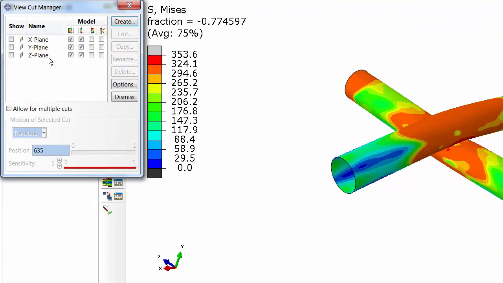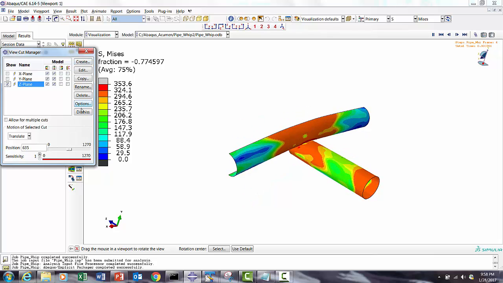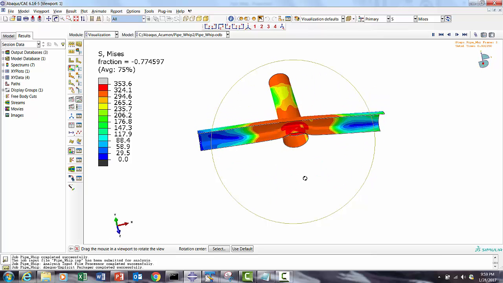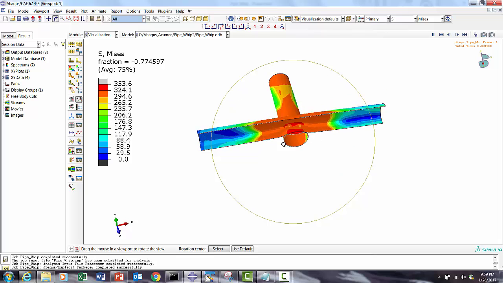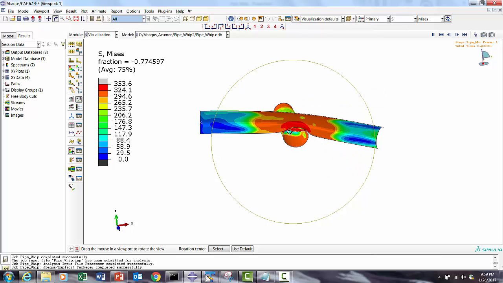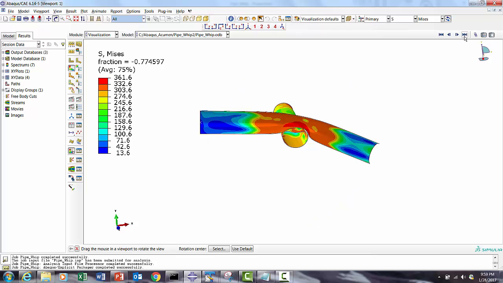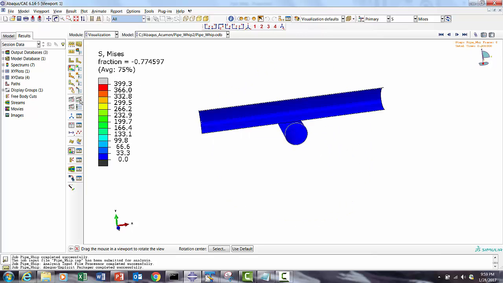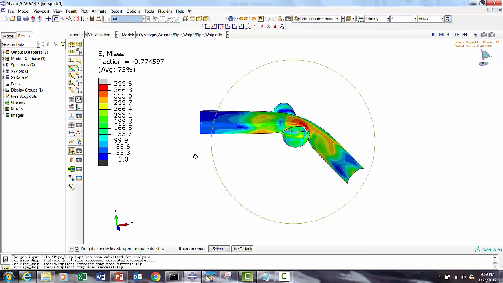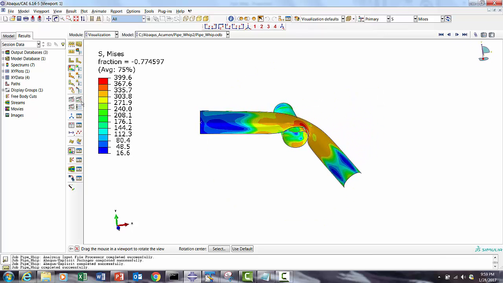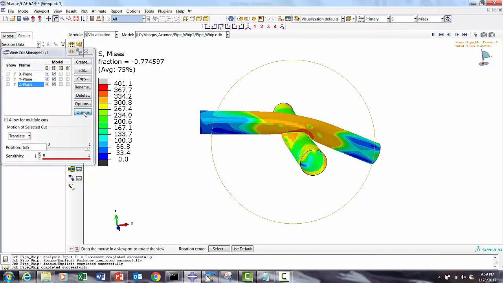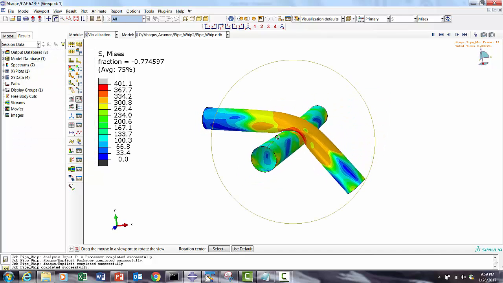So let's look how it looks like. So top pipe it's bent, and at the center then you see the bottom pipe is also bent. So still it's going on, so let's check how far it has gone. So it's just done. So we got a result out, and we're just looking into the stress pattern, and the high stress is in that contacted region. It's almost gone to 400.